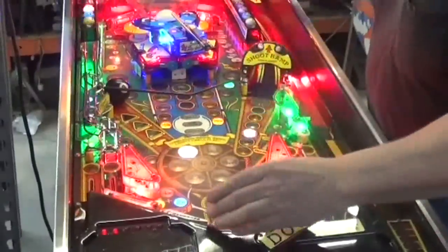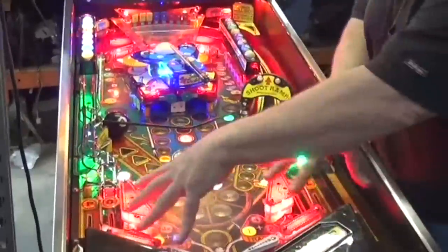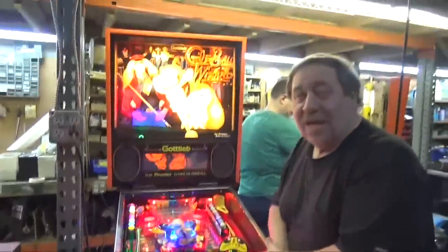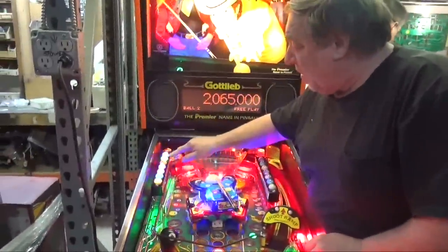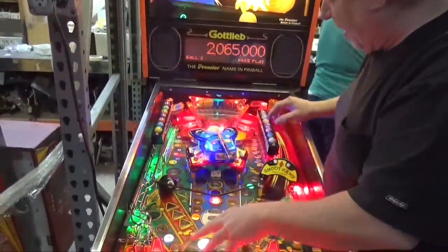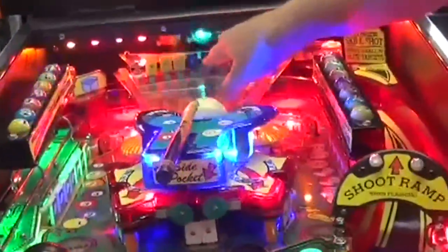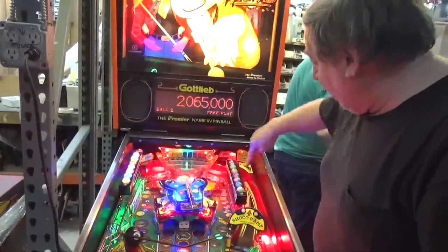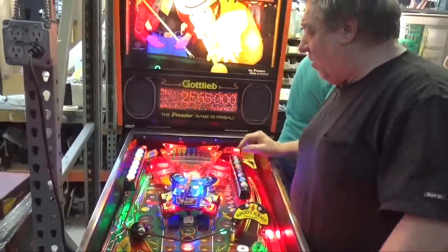Tons of stuff to do. Oh, this is our first Cue Ball Wizard with the super bright LEDs. Tony's got blue there. I hope the guy got the last one. This is super good. We also have LEDs under here and throughout the playfield. You know your opening shot is going to try to hit the two blue targets. And as soon as you fire the ball and it passes this optic, that's what tells it to go.